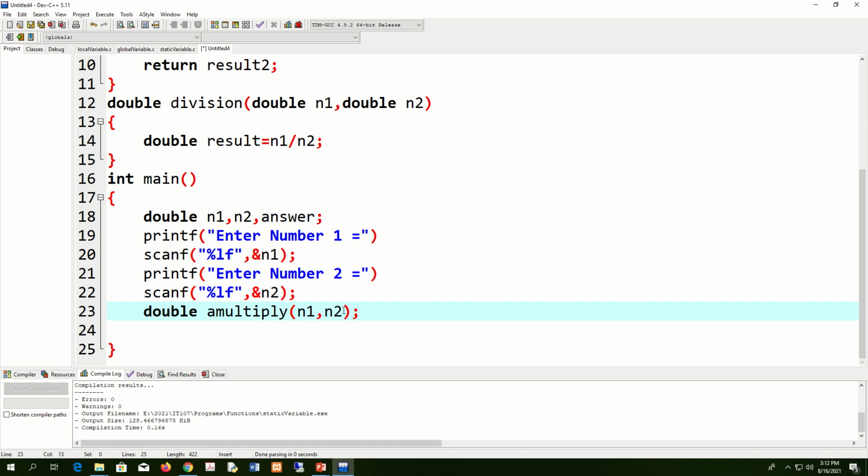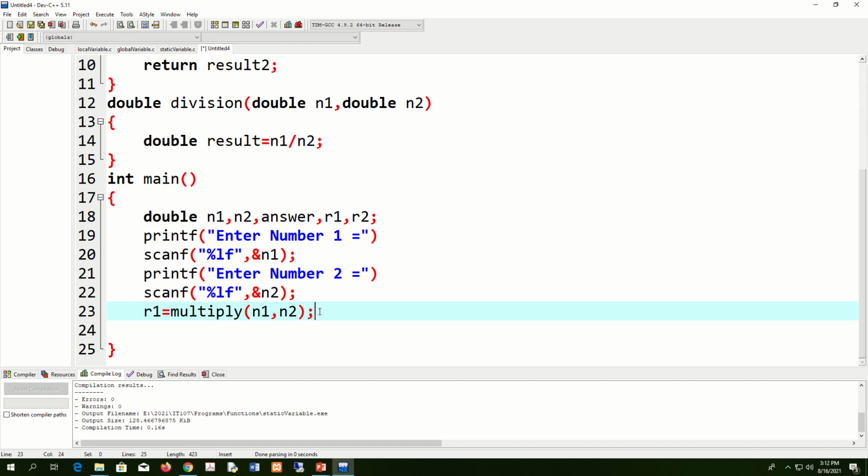We have to declare those variables as well. Without declaring here, we can declare, say, R1, R2 like this. Easy. So then simply we can say R1.